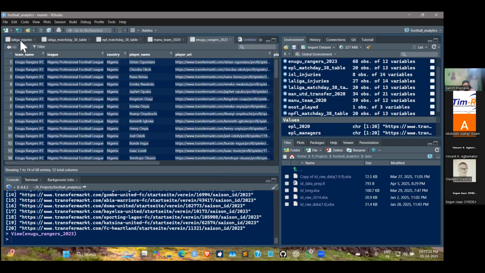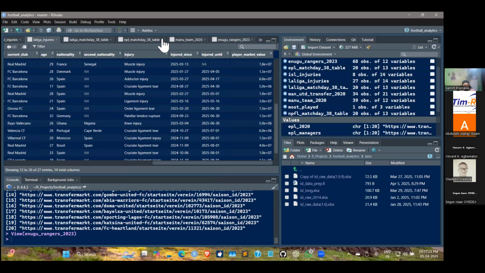So this is how you can analyze your football team's performance, squad values, transfers, anything you can do using this beautiful library or R package called Football R.